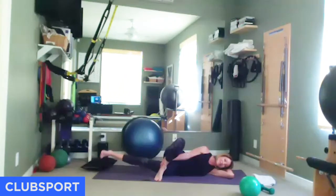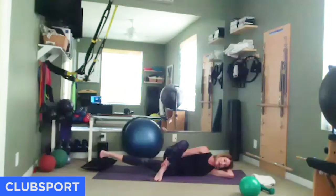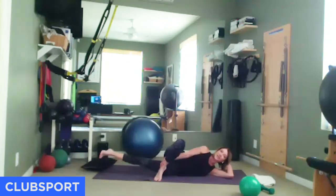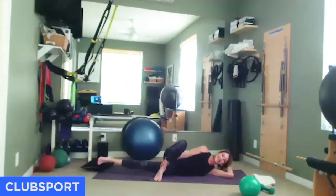Little more 2. Little more 3. Lower halfway. Up. Up higher. Up higher. And lower halfway. Lift 1. Keep stretching it up 2, 3. Halfway. Up. Up, up, and halfway. Lift it up. Up, up, and halfway.